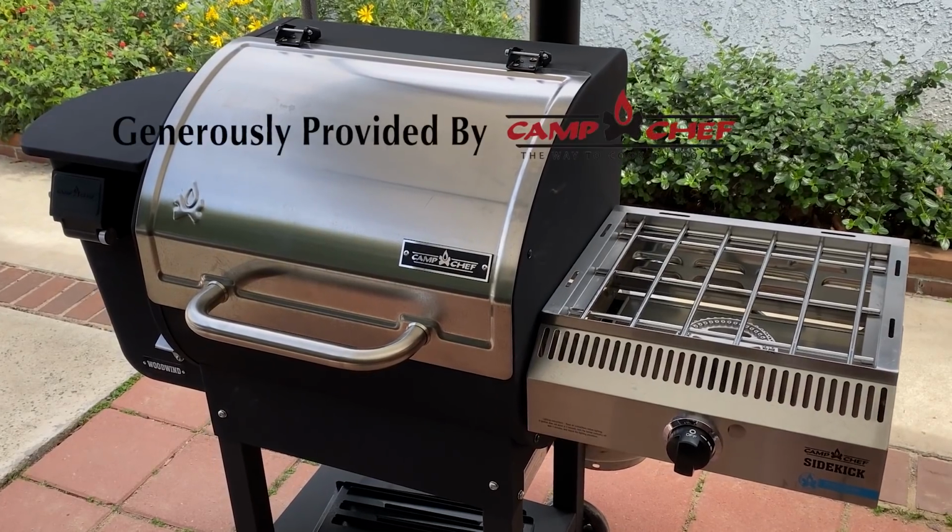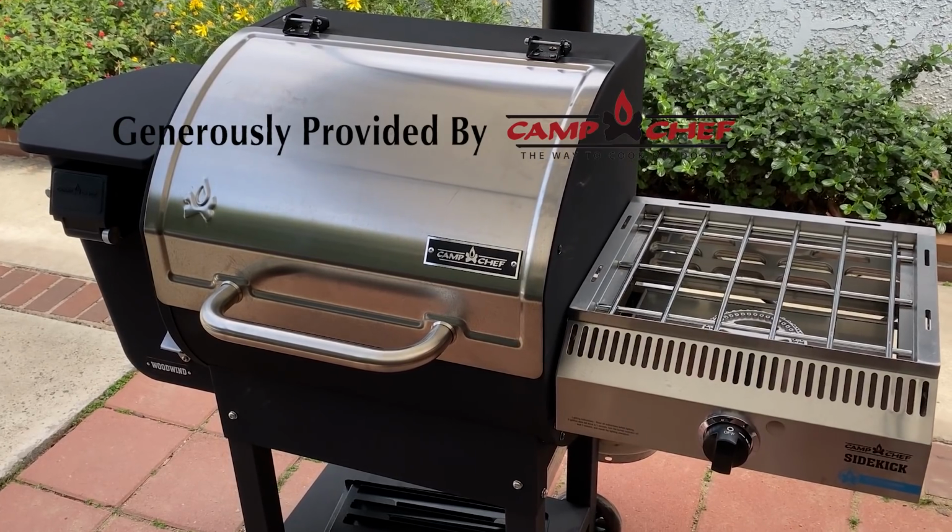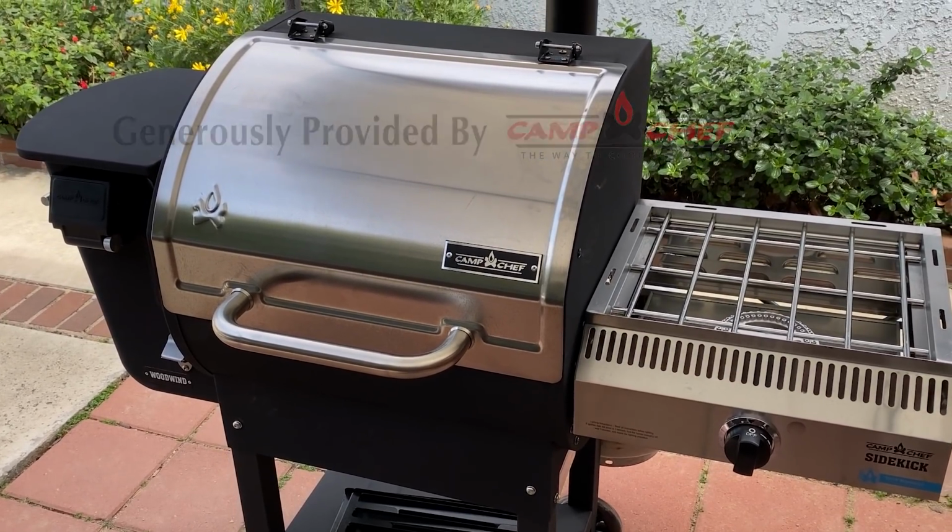So a couple months ago, Camp Chef reached out, asked if I wanted a pellet grill. I had been shopping for a pellet grill and I said, sure. So this pellet grill and most of the attachments, I purchased some of them, but most of the attachments and the pellet grill they sent to me. So I did get this for free and I've been using it in cooks. You've seen, I think, 3 videos I've done.